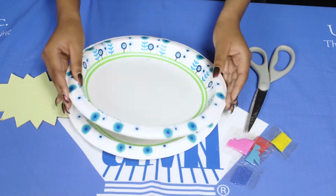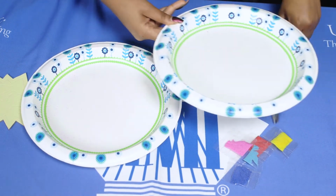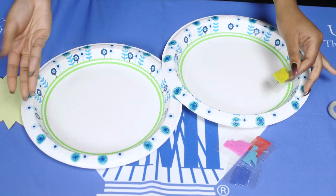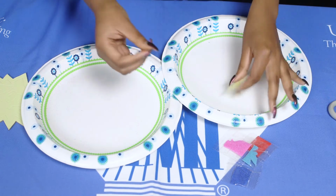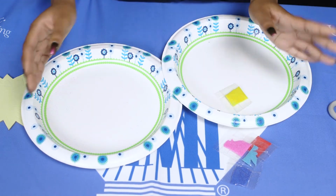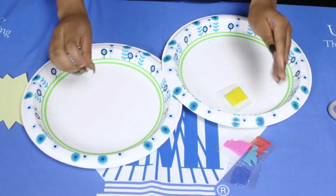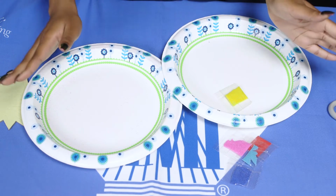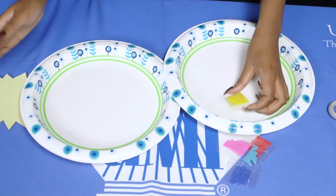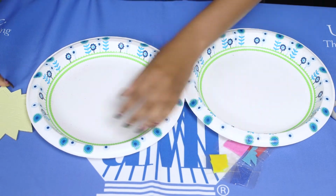Also, you might wanna use 2 plates so that the students can separate the sand packets when they put it on the stencil. Or you might even want to have the sand in jars already before the students even start, so you can also minimize the mess. There's a bunch of different variations that you can do, but you're going to decide that based on the age level or the materials that you have available to you. So I'm going to use 2 plates, and we're going to go ahead and get started.